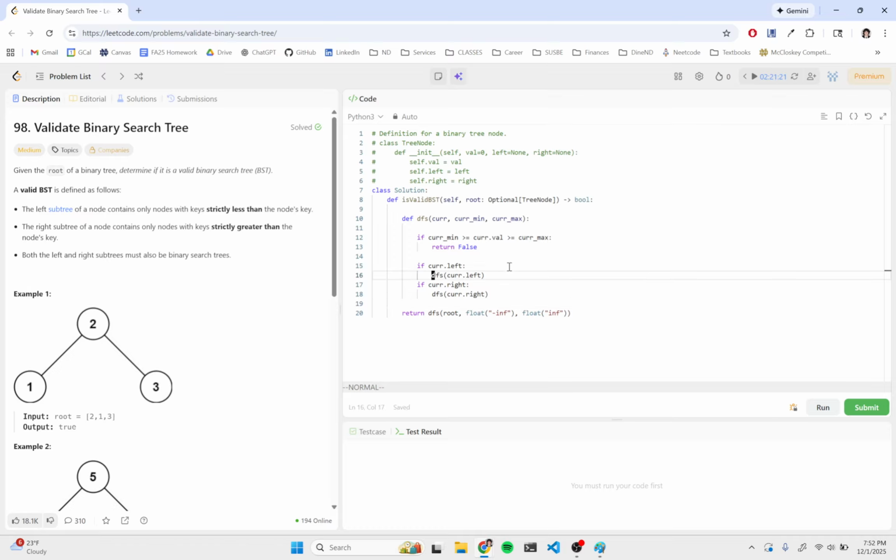So then when I'm doing my recursive calls, I actually need to return here too. But I kind of want to return in one go, I think, because I've run into this problem before.